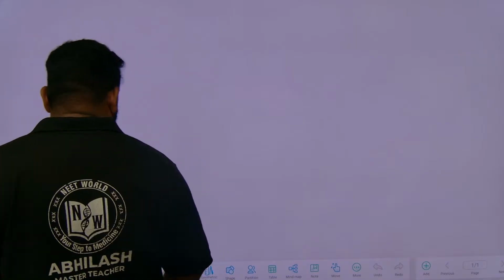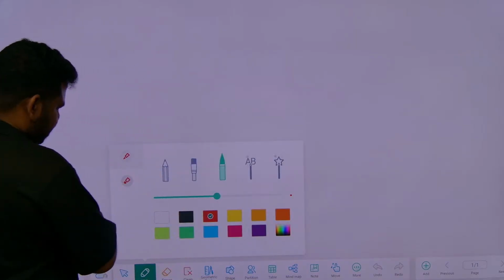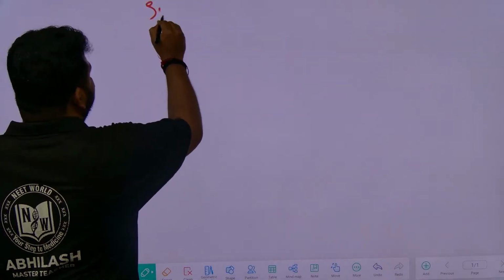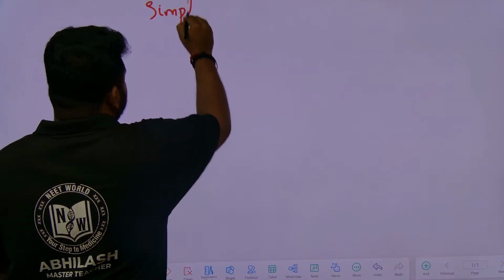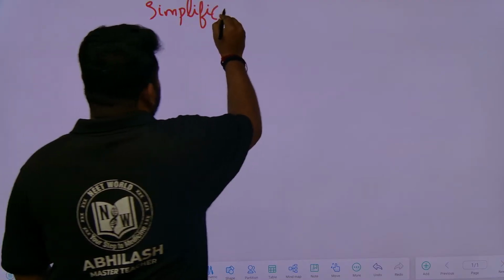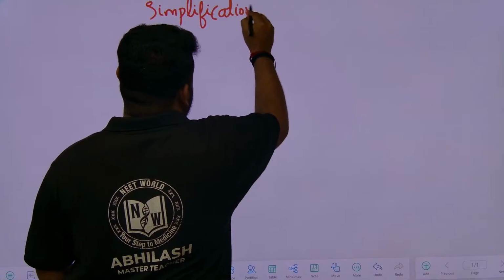So in the first class of basic maths, what did we do? We did some warm up exercises regarding squares, all these things, which we will do again. But today we will be doing one very important thing where most of you think you know but you don't actually know, or you might have forgotten because of lack of practice. That is simplification and approximation.